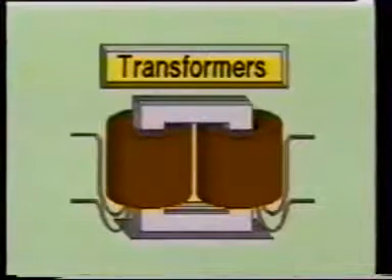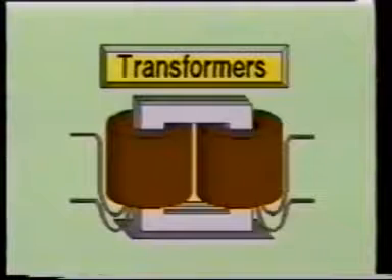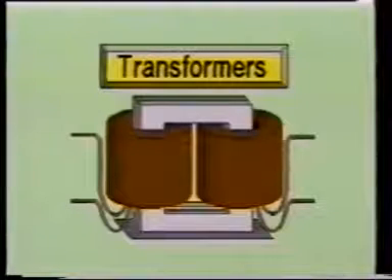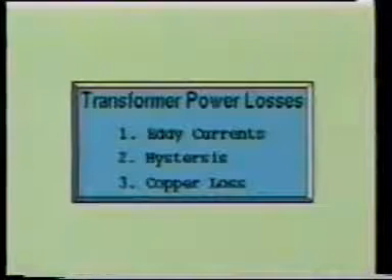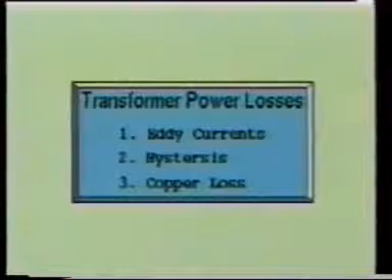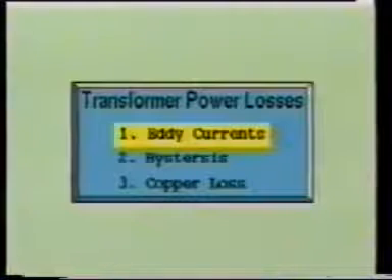Now that we have learned a little bit about coils and reactants, let's look at the transformer. We will start our study of transformers by looking at the power losses in a transformer. There are 3 basic power losses in a transformer. They are eddy currents, hysteresis, and copper loss. Let's first examine eddy currents.